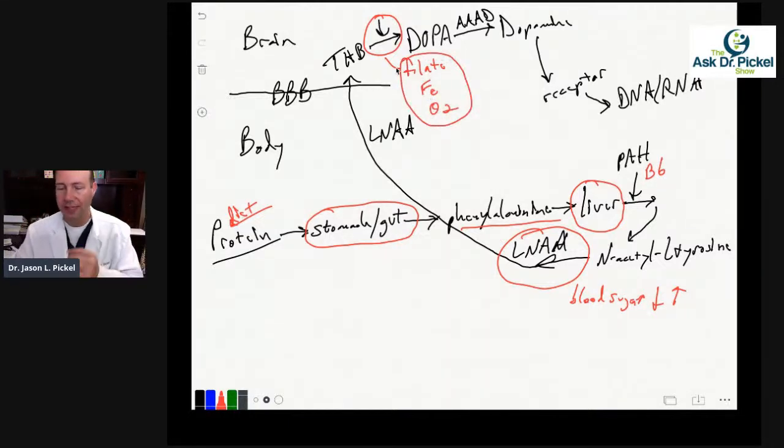So what can affect these? What can affect folate? How do you get folate? Well, your dark green leafy vegetables. If you don't eat any vegetables at all, if you don't eat much dark green leafies, you're not getting much folate. I mean, there are going to be some other sources, but that's going to be your richest source. So increase your veggies to help this dopamine issue out. Iron. Iron's in about everything.